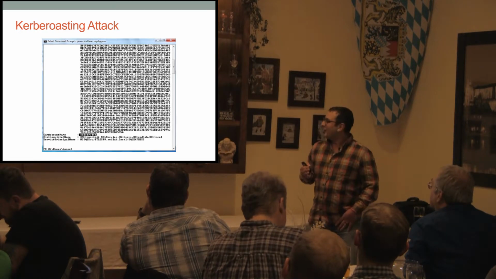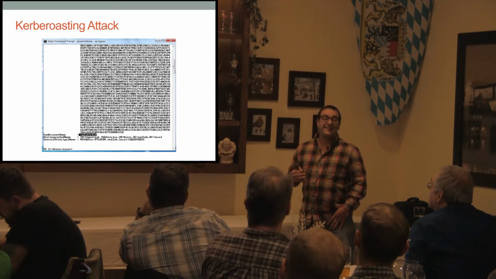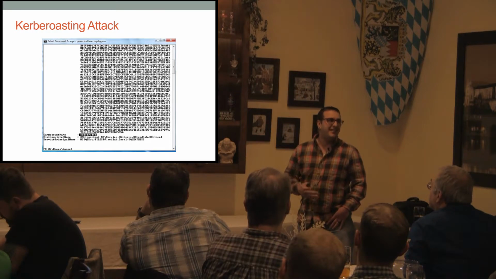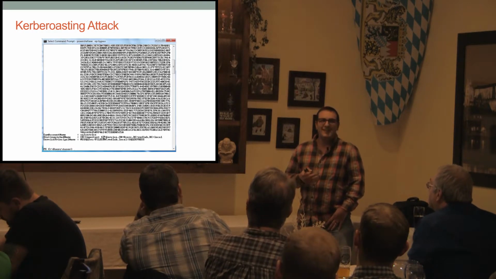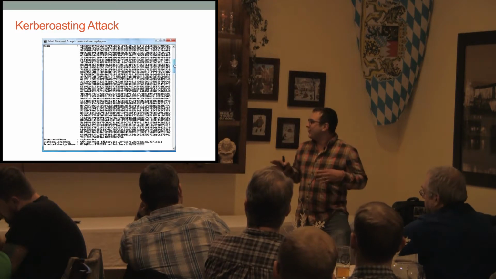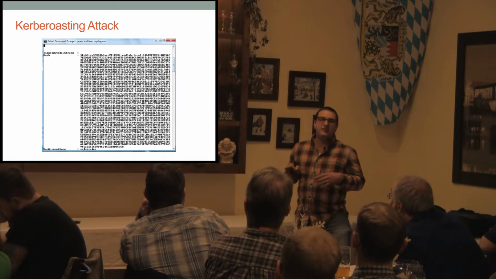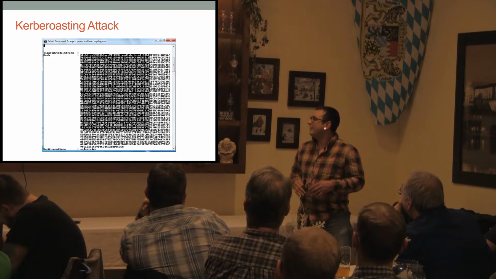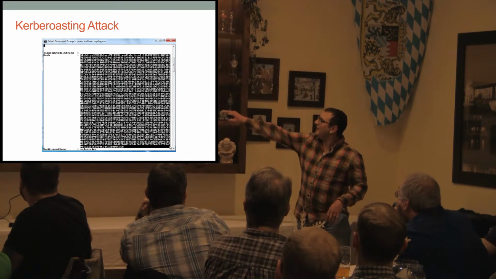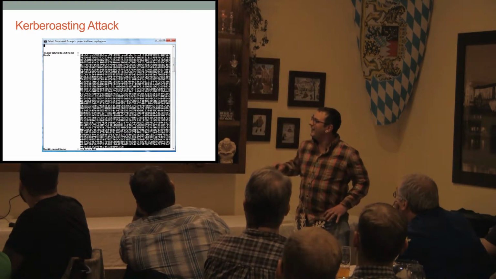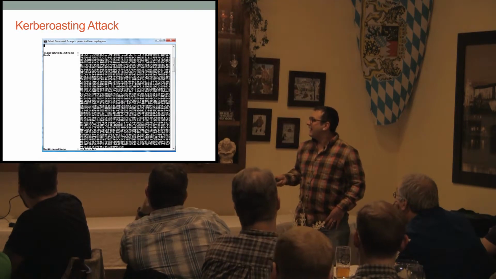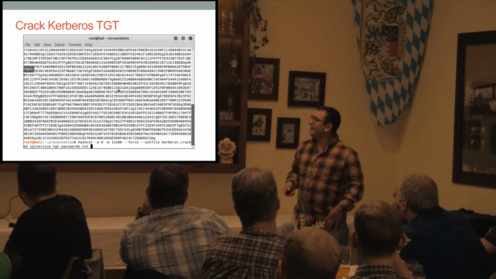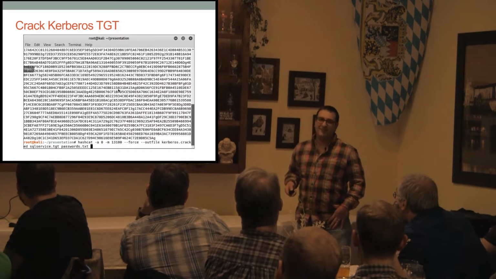So one of the other themes of this talk is the idea that there's a bunch of tooling that attackers can use, and they don't really have to be all that smart. The floor to launching some of this stuff is very low at this point. So we get this hash back as part of the ticket granting ticket, and we can save it and feed it into Hashcat.